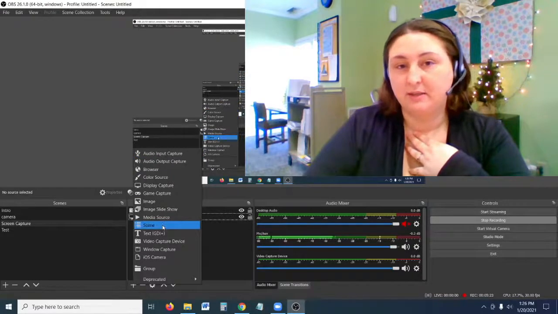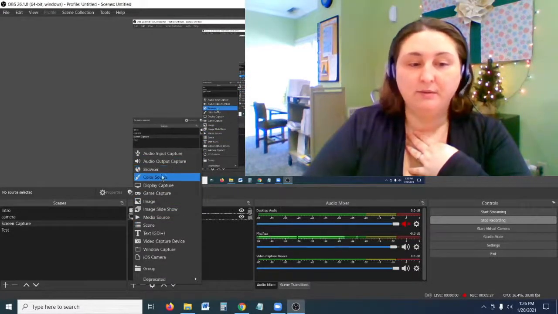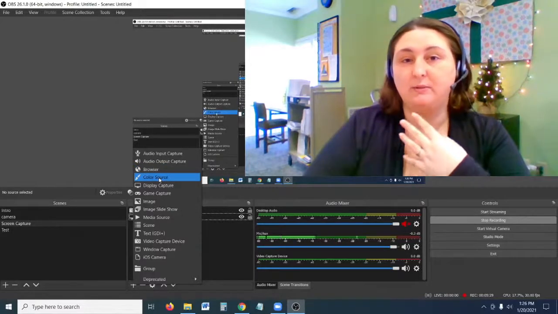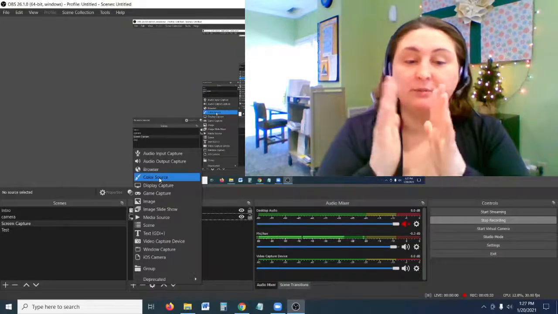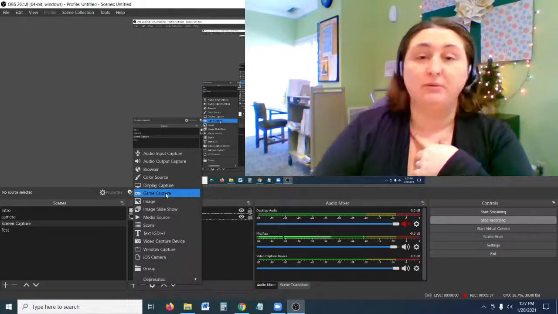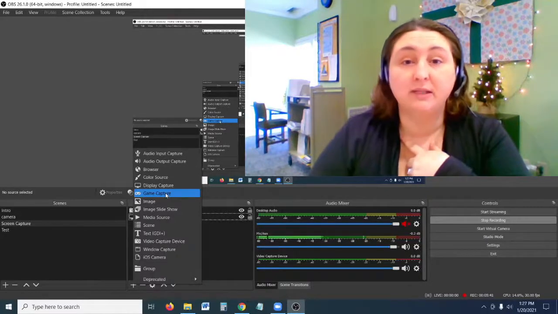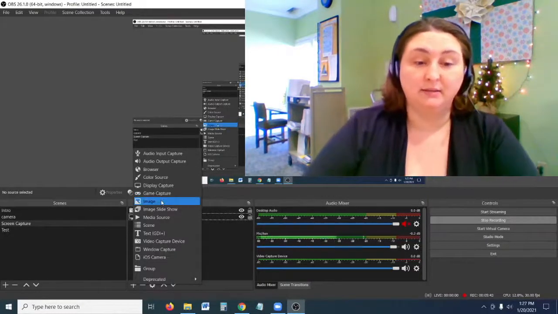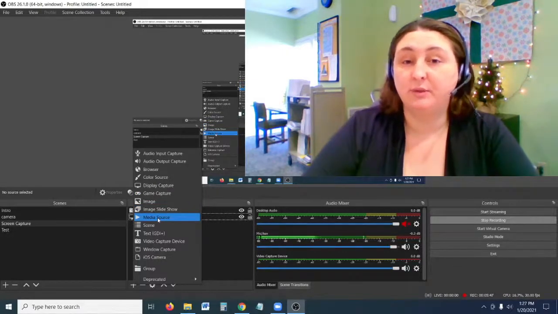If you have an external mic, a web browser, a color source if you need to change your background completely, display capture, or game capture if you have an external PlayStation or Xbox gaming console. You can do slideshows, and media source is all of your pre-made videos.